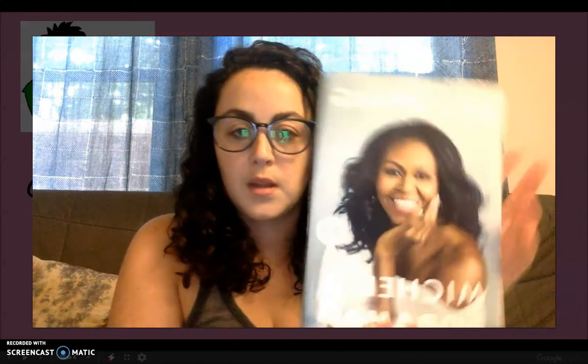This one is still a prism, but the shape of it is really different. This is a book. I wonder if you know who this is. This is Michelle Obama, and I read this book, and now I can look at it as a prism. It's not flat because look, there's a little bit of space between my hands.